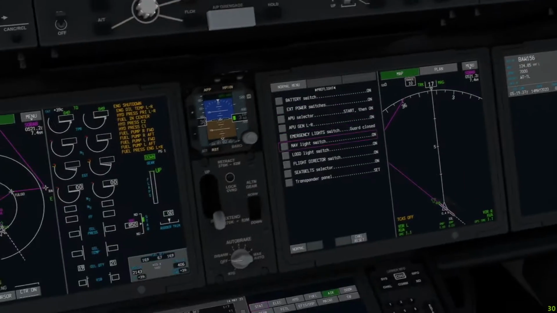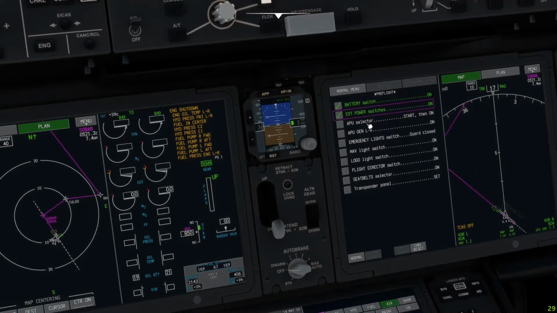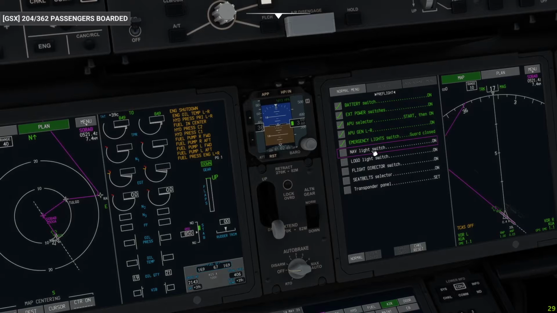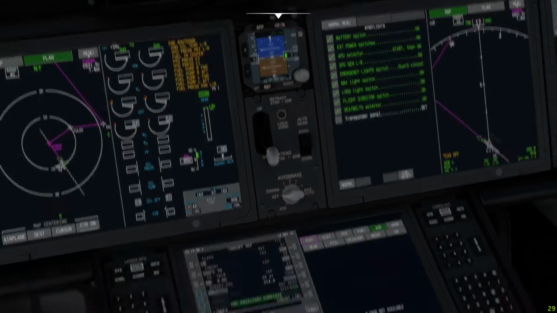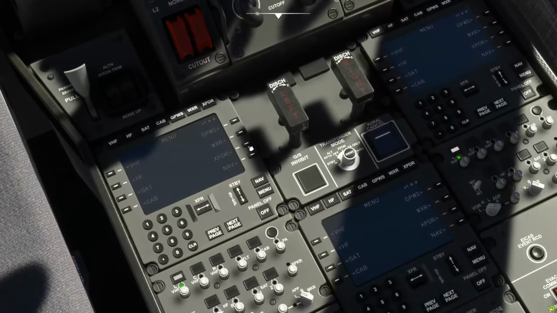checklists. Pre-flight, battery switch is on, external power is on, APU selector is also running. APU generators are on, emergency light switch guard is closed, nav lights are on, logo lights are off, I don't need them, it's daytime. Flight director switch is on, seatbelt select on, transponder panel is not set. Let's go to 1000.